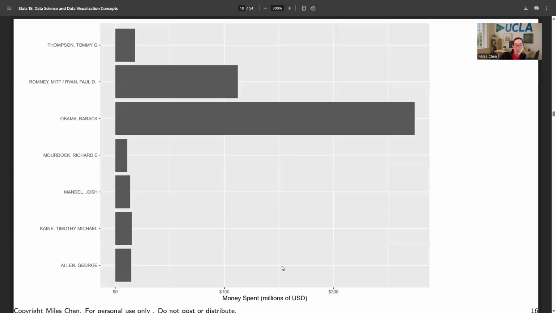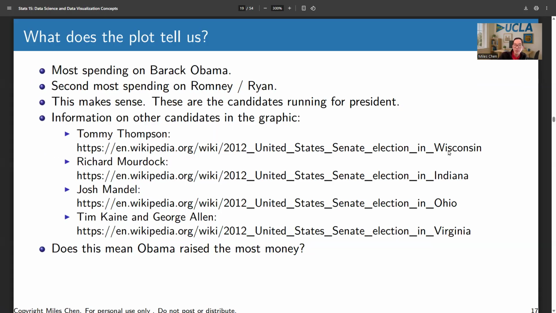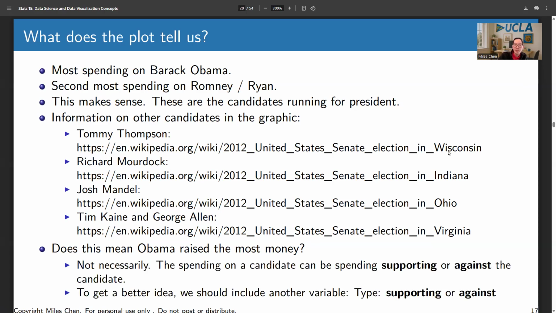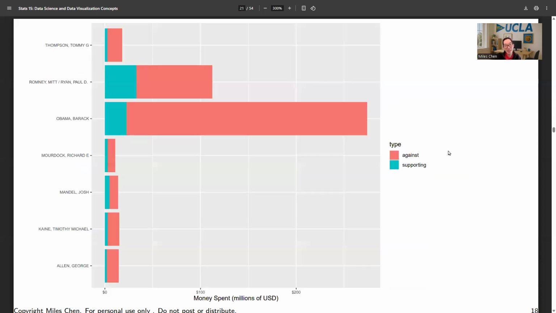So does this mean Obama raised the most money because a lot of money was spent on Obama? That doesn't tell the whole picture, because when we talk about spending on a candidate, there is spending that is for that candidate, supporting the candidate, and spending that is against the candidate. And living in California, we don't see a ton of political advertisements. Maybe we see some advertisements for certain Senate or House races or certain propositions and things like that. But if you live in a swing state, then you get bombarded with advertisements. And a lot of the advertisements are negative advertisements, okay? It's a lot of so and so did this, so and so supported this, so and so has betrayed America and all kinds of negative stuff.